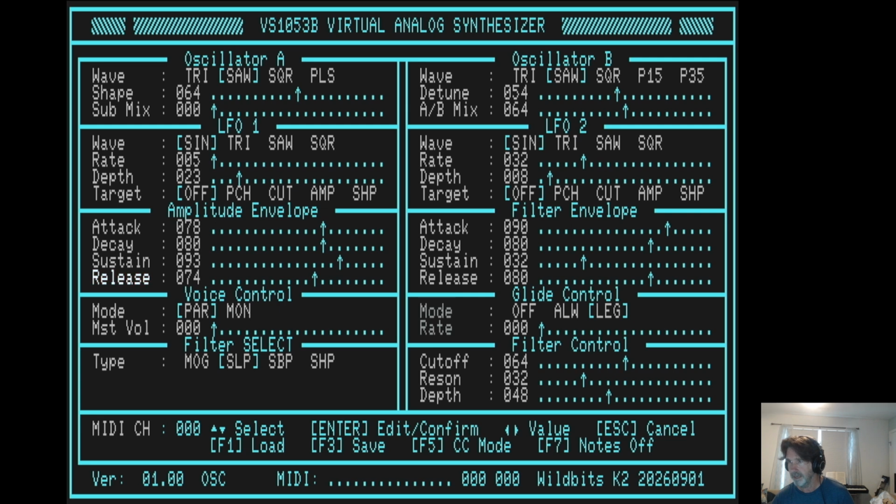All right, then you have the ADSR for the filter section. But let me futz with the filter first of all. We'll start with the cutoff. Now let's go up and futz with the ADSR.